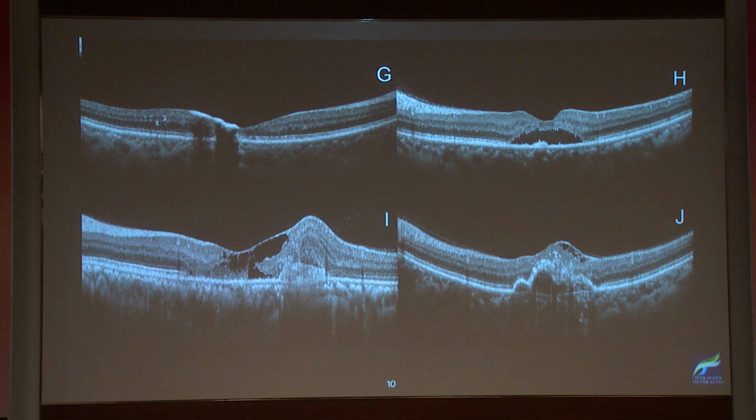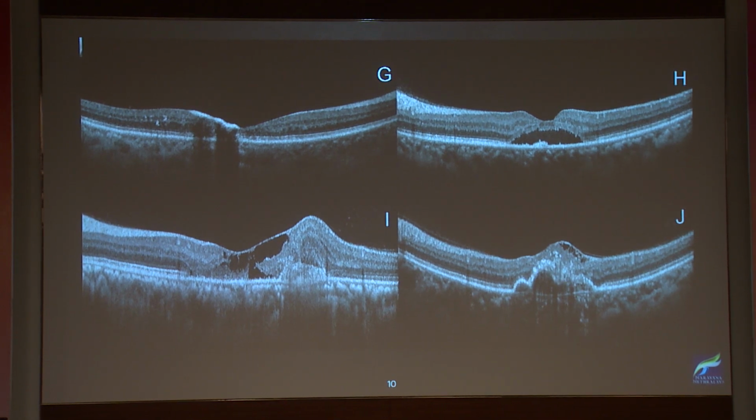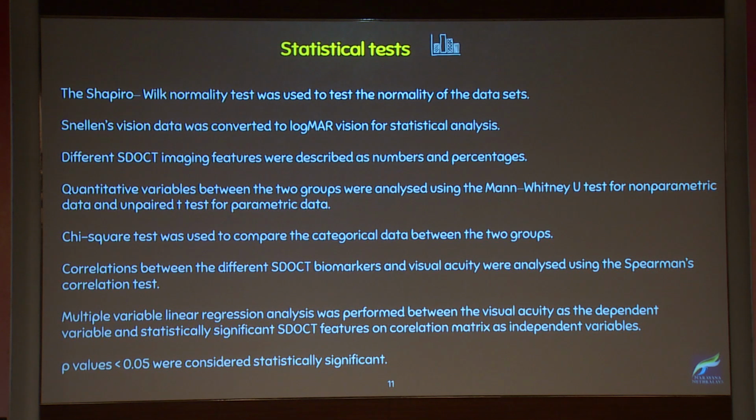Sometimes retinal pigment epithelium clumps can migrate to the superficial retina with classical backshadowing. Here you can make out that there is hyporeflectivity in the outer retinal layer suggestive of subretinal fluid, and here the classical ILM drape sign can be seen along with a subretinal neovascular membrane. In this one there is hyperreflectivity in the inner retinal layers with a subretinal neovascular membrane, suggestive of retinochoroidal anastomosis. So these are all different varieties of presentation of type 2 MacTel on SDOCT.